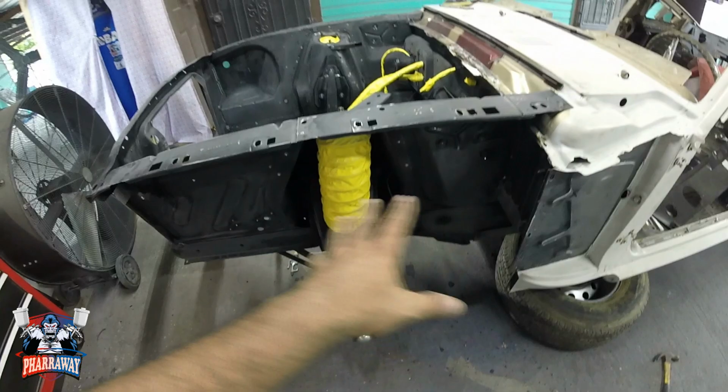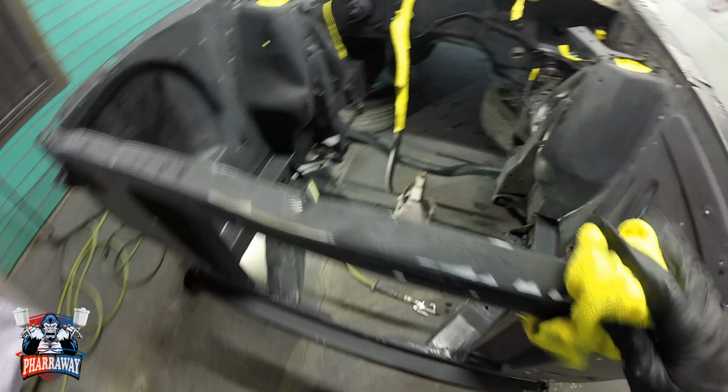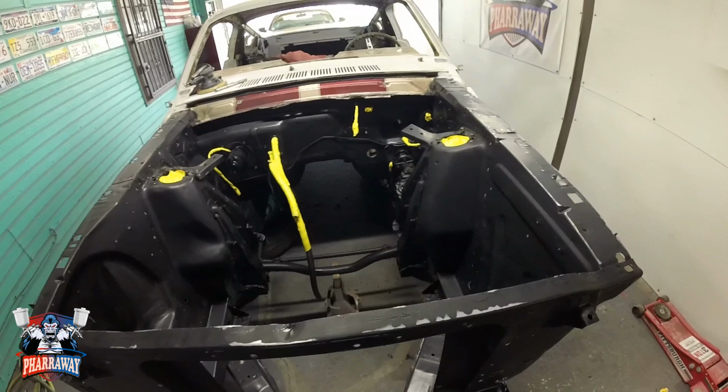So let me just clean it up. I'm going to clean it with some acetone, with a microfiber towel, clean it up, have it ready for paint. All right, everything has been cleaned with some acetone, nice and clean.